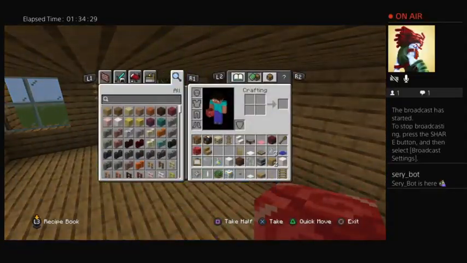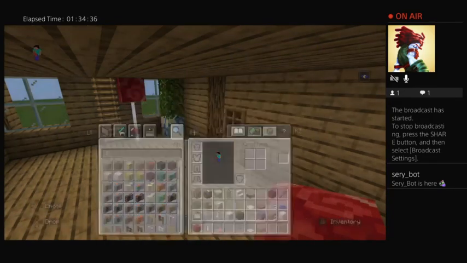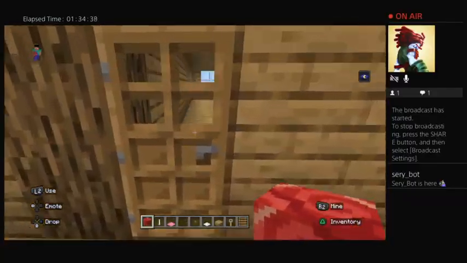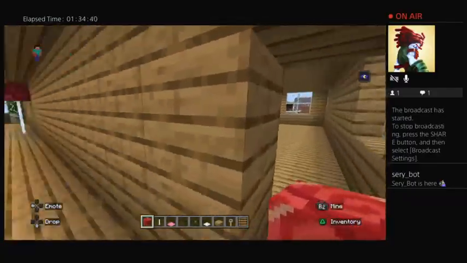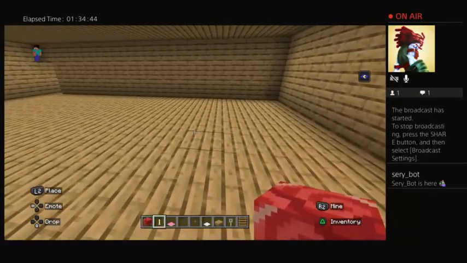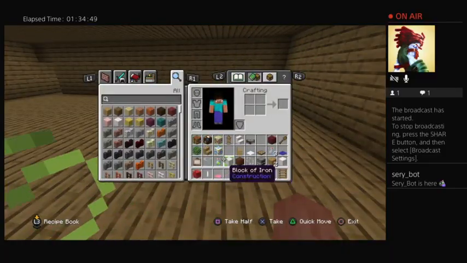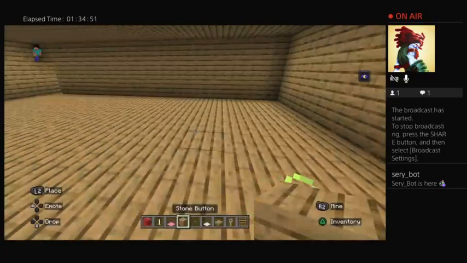Alright. Now we're going to work on the bedrooms. So, again, we're going to start off by working on this side. First we're going to make a bunk bed.